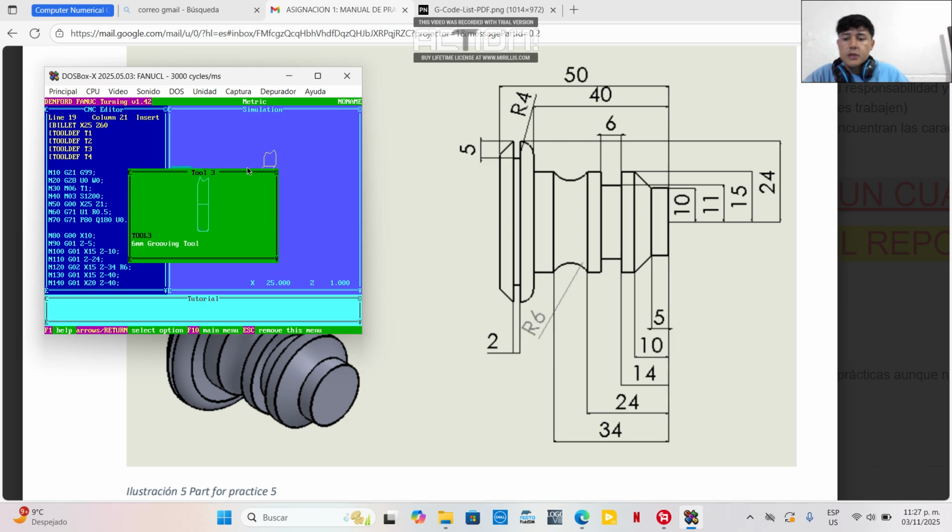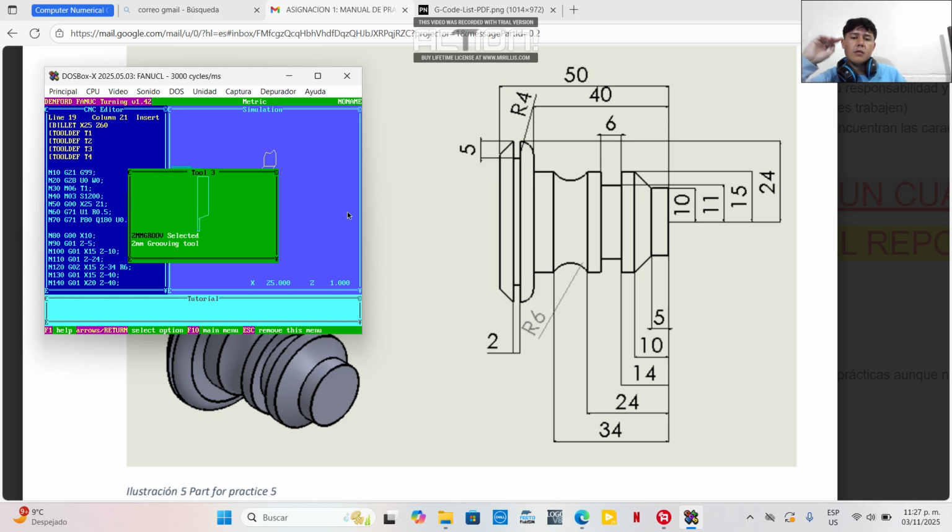We also have this one that is 6. We can think that we can do this cut with this tool, but it's gonna be more difficult, because we can do it with the 2 millimeter tool to do the piece cleaner.